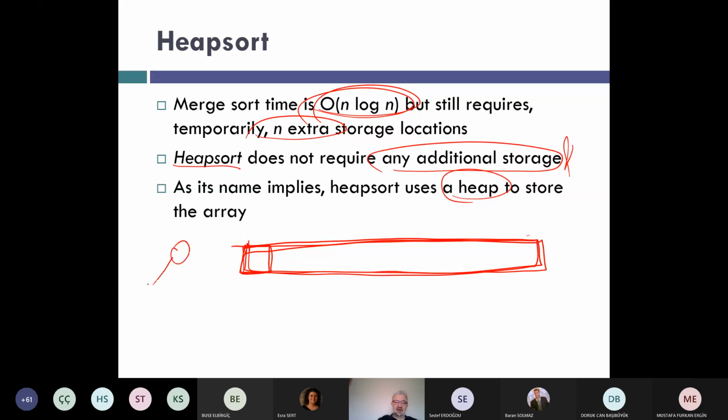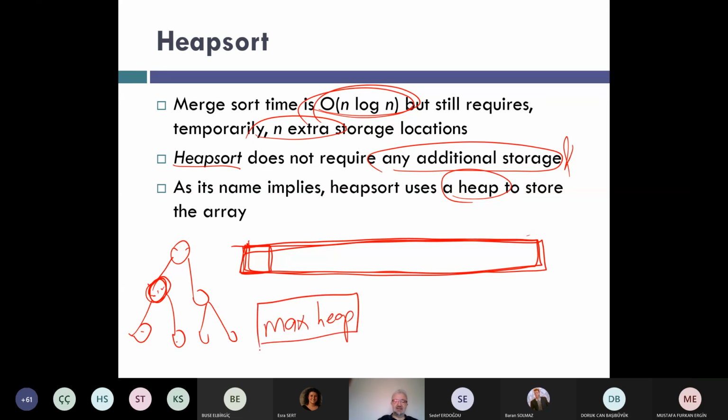So for regular structure, each element is smaller than its parent and larger than its children. This is called max heap.